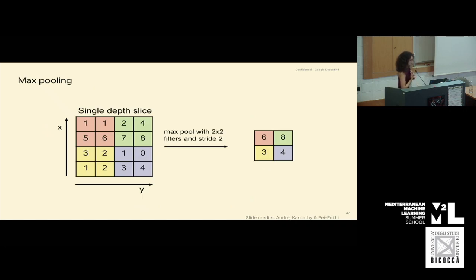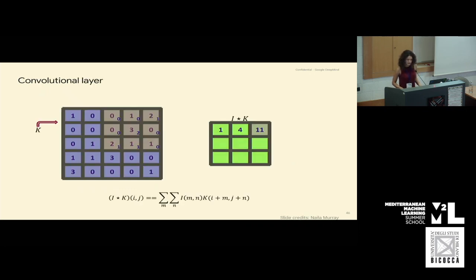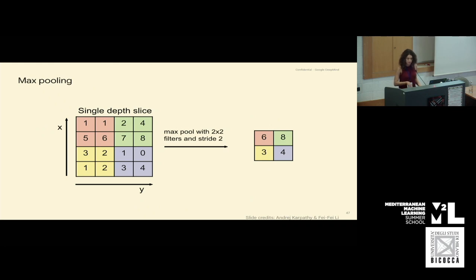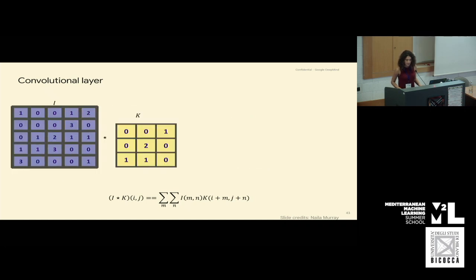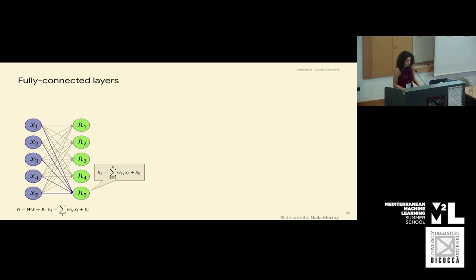Another layer is the max pooling layer. Given a 4 by 4 matrix, the max pooling operation visually looks similar to convolution — it's also 2D and can be strided. In this case it is a 2 by 2 max pooling with a stride of 2, meaning we look at each region of the same color and get the maximum value. For the pink region it is 6, for the green one it's 8, for the yellow it's 3. Max pooling is different from fully connected and convolutional layers in that it's simply a max operation — there are no learnable parameters.